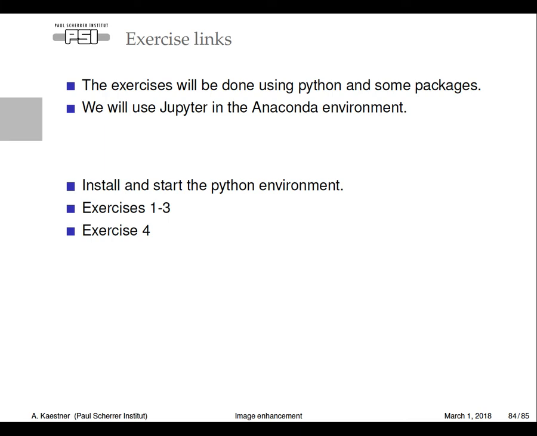And that brings me to the exercise links. I don't know how much you have set up already last week, but I believe you have your accounts here. Is that true? If you want to do the exercises on your own computer, you can download an Anaconda environment, which is linked here if you just hover on Anaconda. And then there are some instructions on how to install Python on your accounts here. Then there are some exercises that you can play with during the next hour.